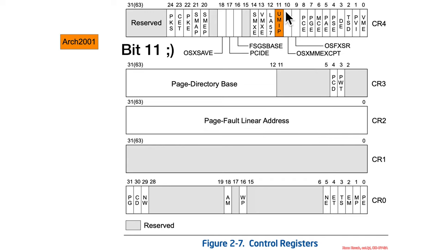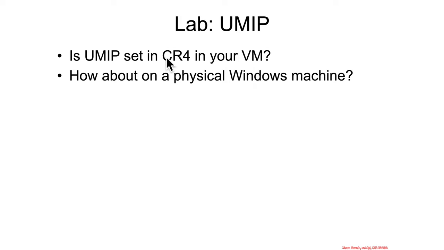So UMIP is bit 11 in CR4. You can now go check inside your VM whether or not UMIP is set, and also test it on your physical machine, because sometimes things like this might be supported by the hardware but not supported by the virtualization system — so maybe they clear it even if the operating system supports it. I want you to pause now and do this lab: go check bit 11 inside your VM. You should pause and do this right now, because otherwise I'm going to spoil this in the next part.